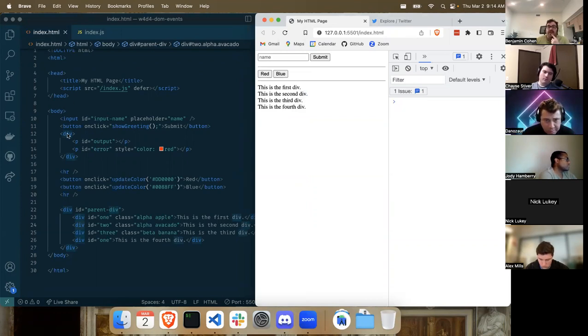Yeah, so we have this div, and this div has 2 P's in it. Well, that change to color is going to propagate, assuming something else doesn't overwrite it. So both the output and I guess this error thing, if they existed, would have color red. And then each one of these would also have color red. So if I just hit red, yeah, they all turn red.